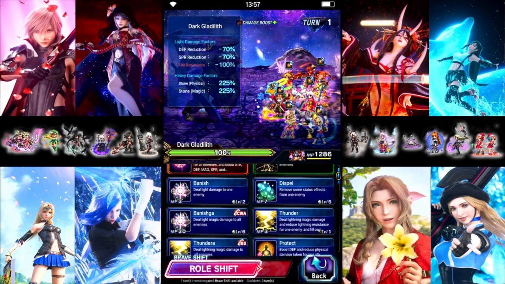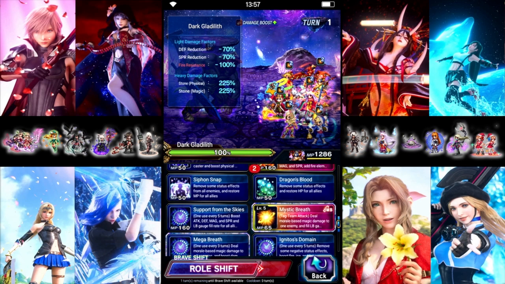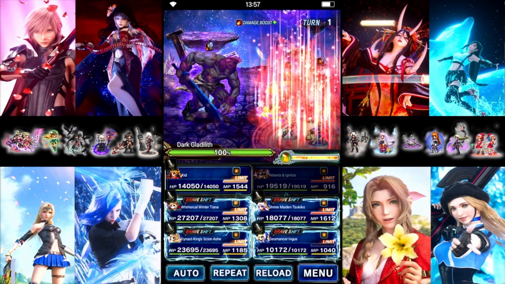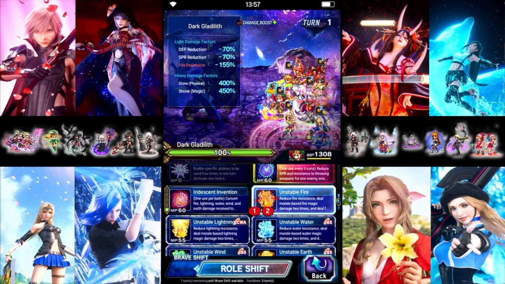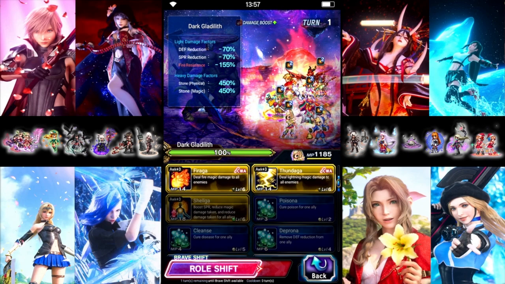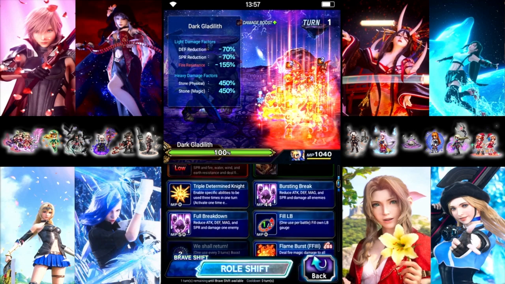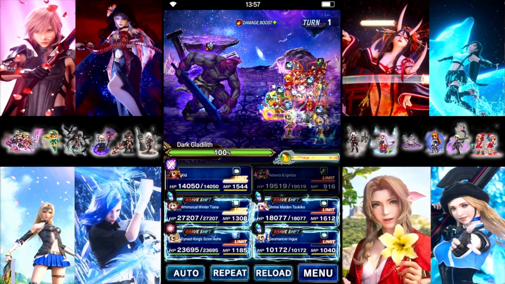All right, so Roberta goes first. We're going to do our stone killer, Inferno Breath for the 45 fire boost, and then support for 300% magic buff. So Kit does limits, Tiana, we're going to quad fire. Ash is going to quad fire. Tsukiko does Firestorm, and Ignis gets to do his Flame Burst.